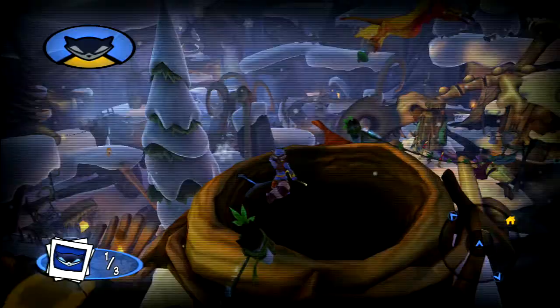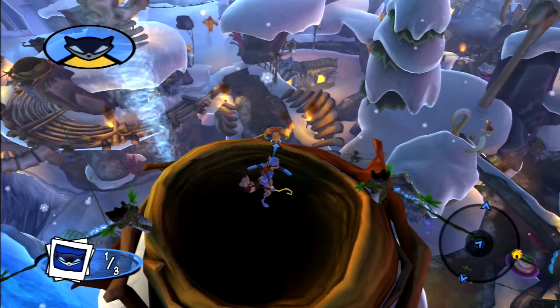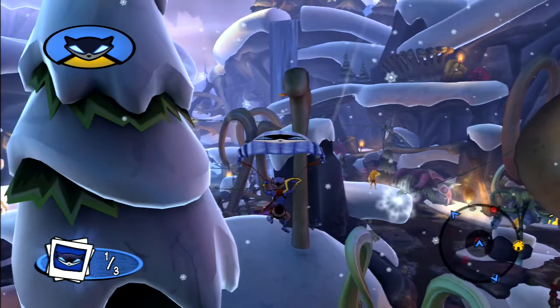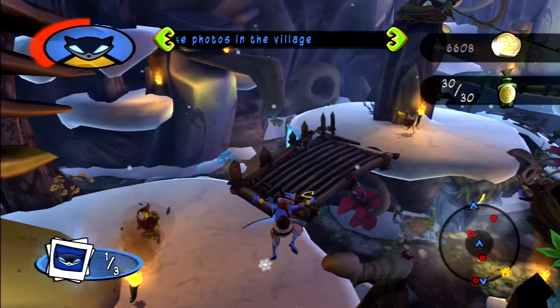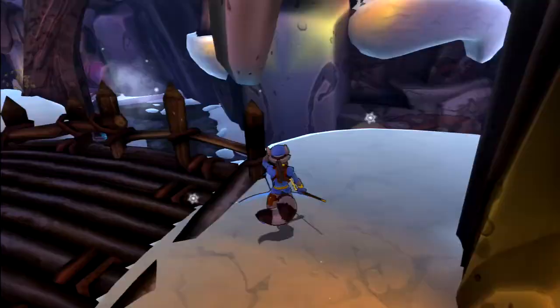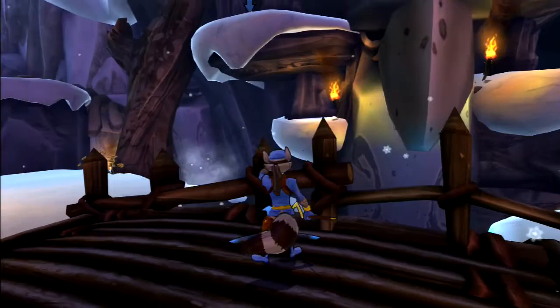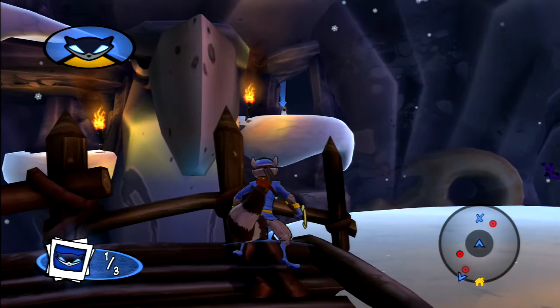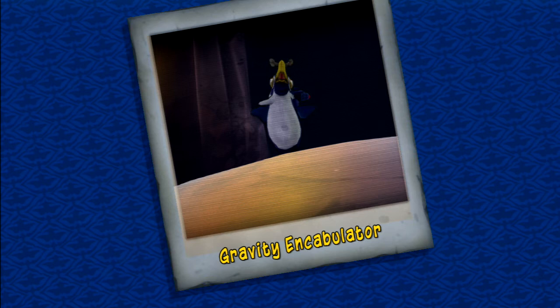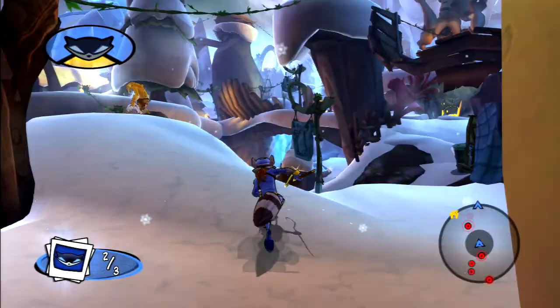Very nice, Sly. Getting a shot of that pterodactyl took some skill. Yeah. Let's come back when I don't look so appetizing. Oh, yeah. I see yous. Perfecto, Sly. I'll find a way to pry the encabulator out of their dastardly beak. I don't know, Bentley. These little guys don't look so bad to me.